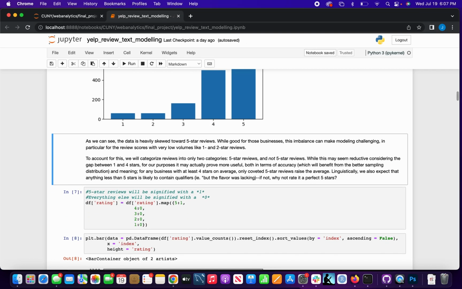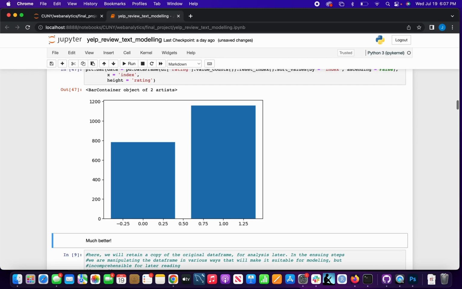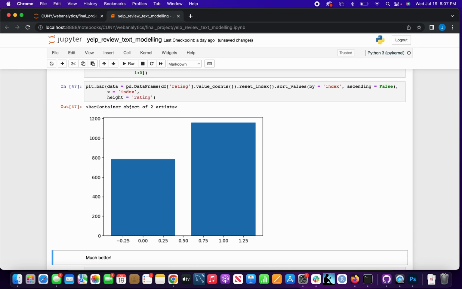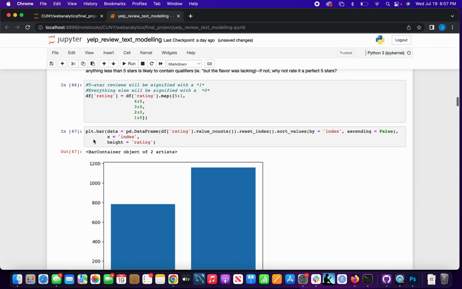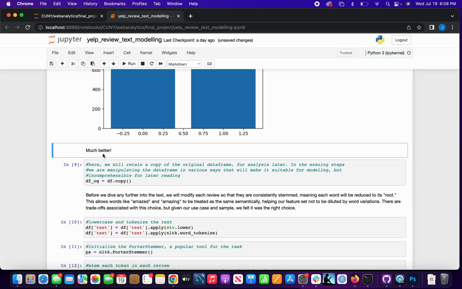So what we ultimately decided was actually to reduce the data into a binary of 5-star reviews versus non-5-star reviews. 5-star reviews being represented by ones and zeros representing 1 through 4-star reviews. We recognize that this is a trade-off, particularly because there's quite a span between 1-star reviews and 4-star reviews. But we felt that there was still enough of a distinction between a 5-star review, which constitutes a sort of perfect or ideal review, versus any review in which a star has been docked. We felt that that was a strong enough distinction to say a perfect versus an imperfect review to still create useful data for a classification purpose. And I think that's what we found overall.